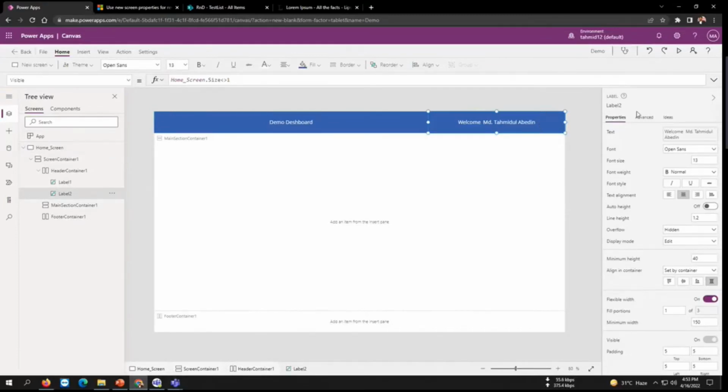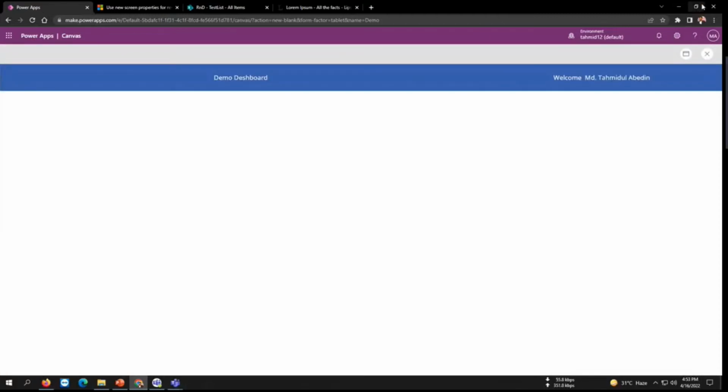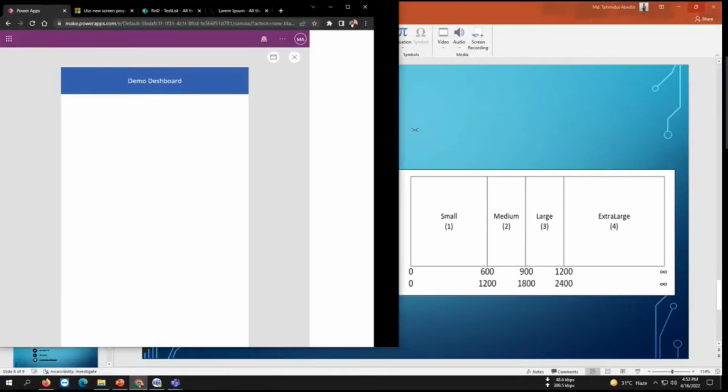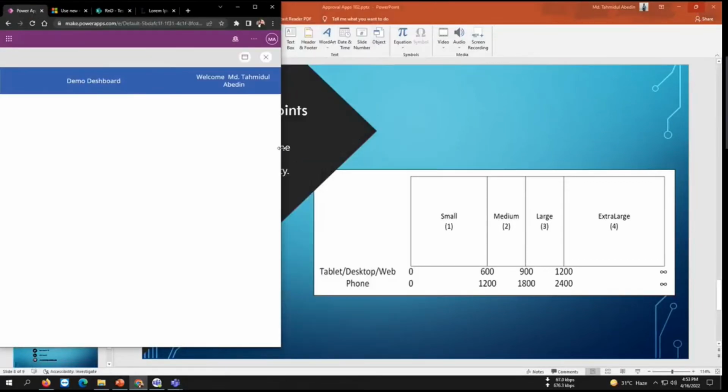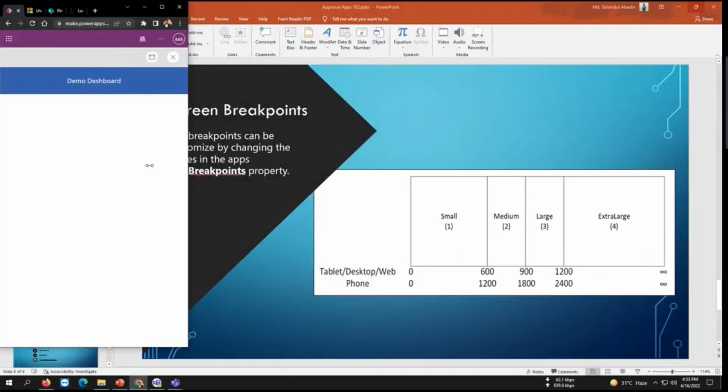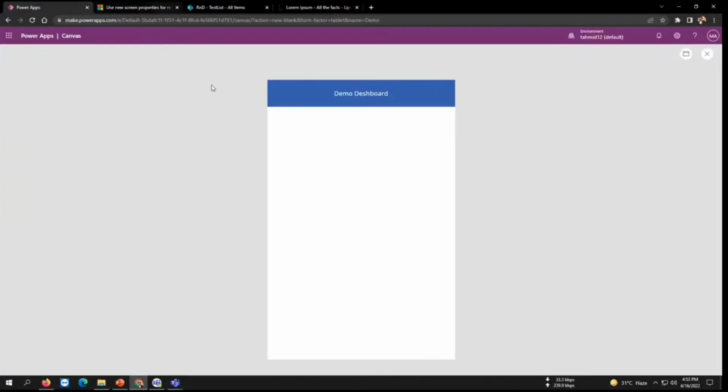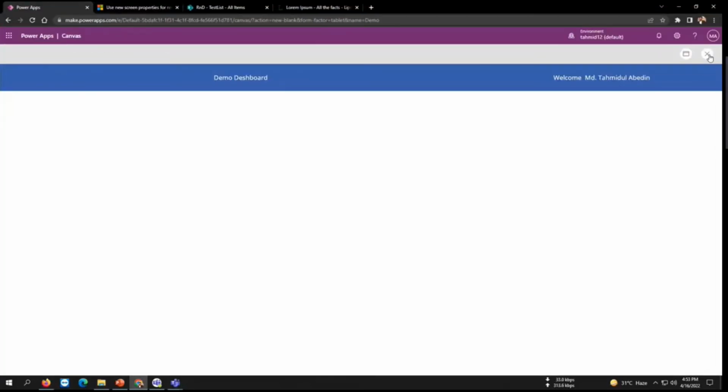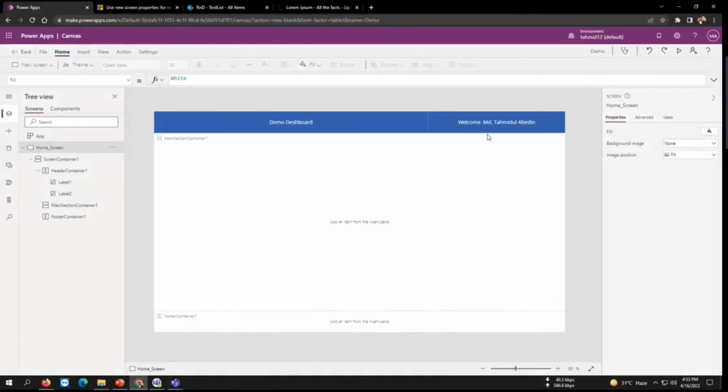Let's do that. Currently it is showing, and it's still showing, right? When we minimize to the mobile screen, that has been hidden, because we put the condition saying otherwise, when the value is 1, do not show the content. That's how we can hide and show our content as the screen is changing.